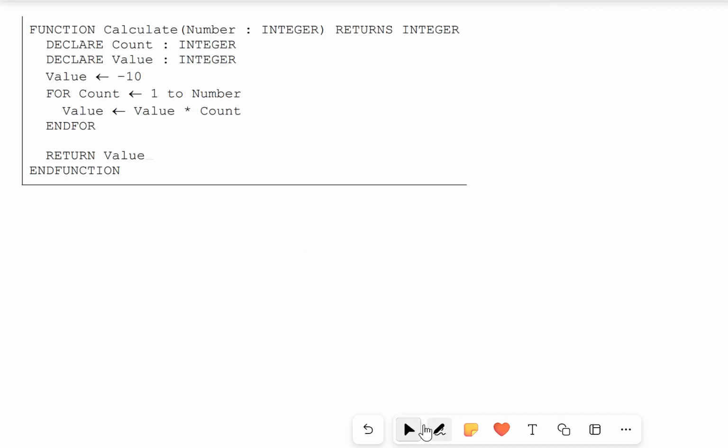Okay. So if you're comfortable with winding and unwinding, you would understand that when we're looking at something like this, and it's saying to us value is minus 10, and that we're using then minus 10 multiplied by a count. Minus 10 is our first value that we're multiplying by. So if we're going to do this in recursion, I'm hoping you can investigate yourself first.